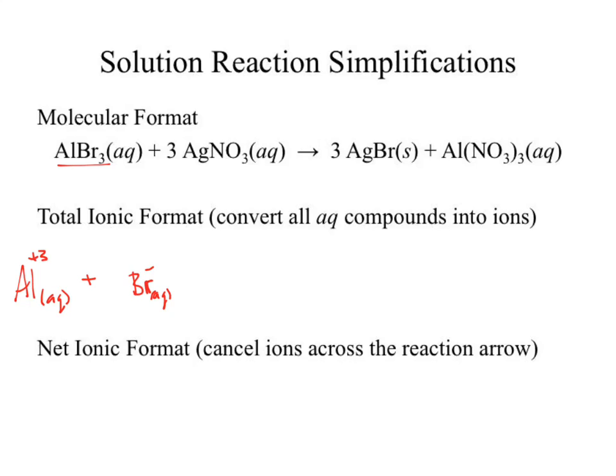What was that? I heard you. Don't you put the 3 in the front of the bromide? Why do you need to put the 3 in? Because there's 3. To balance our compound, our molecular formula was AlBr3. That 3 meant there were 3 bromides per aluminum. When I take that compound and turn it into the individual ions, guess what happens? We get the individual ions, so we get 3 bromides.